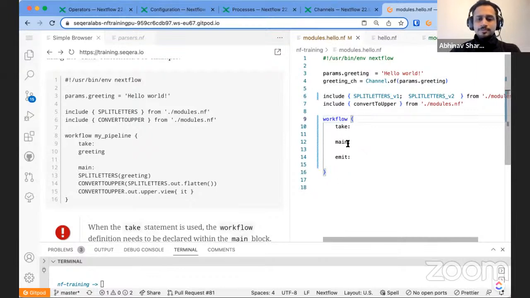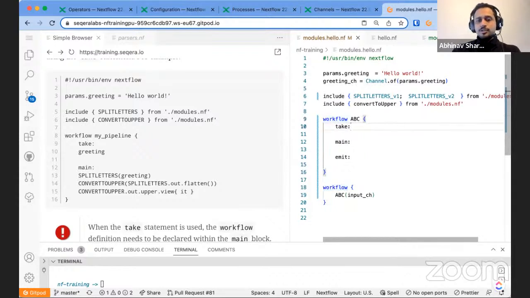We can name this workflow as workflow ABC, and then write our main workflow and invoke this workflow ABC directly as any other process here, with input ch. So you can have multiple workflows within a pipeline, right?